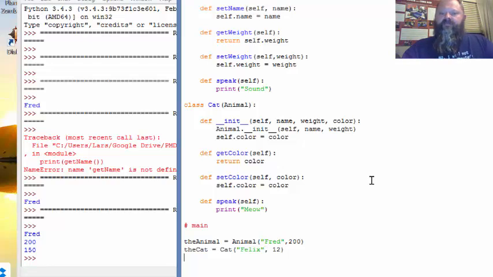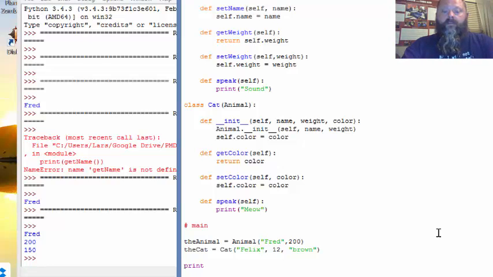So I have done that. So now, oh, actually, I made a mistake. I don't want any bad luck, so he will not be a black cat. We will make Felix a brown cat. Okay? Because in our cat object, we have color. You don't have that in animal, so you don't include it. So we can do that.